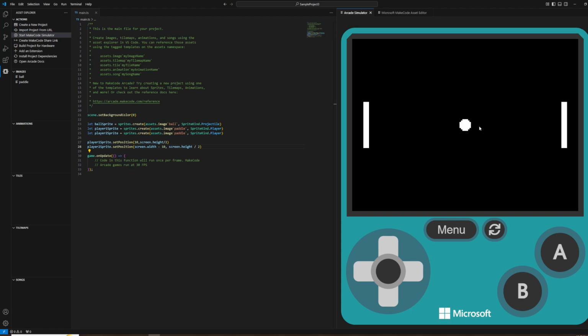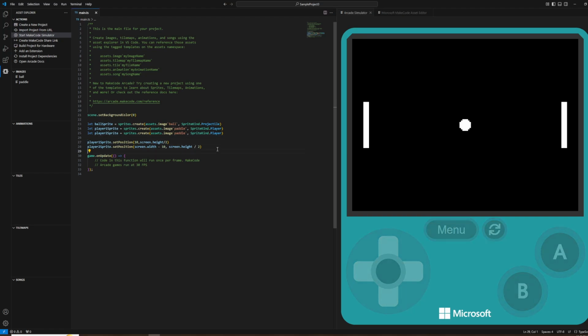And now I want to initialize the ball's movement, and we're going to do that by making it go either left or right. We could just choose a random direction in either of the 4 directions. So the way we're going to do that initially, we'll say ballSprite.setVelocity, and we'll make it randint.